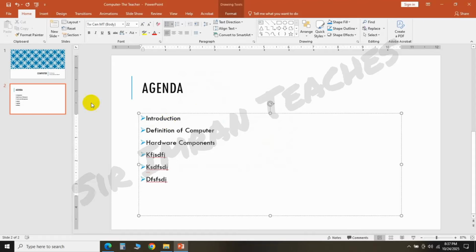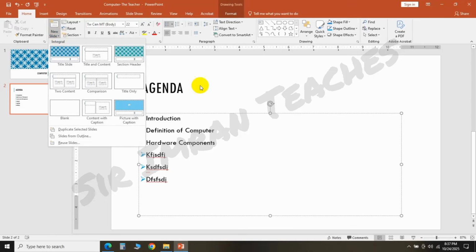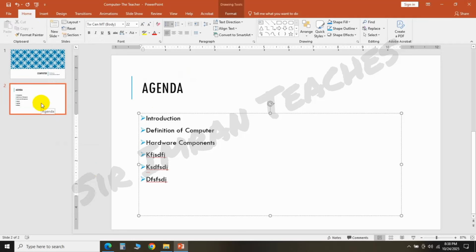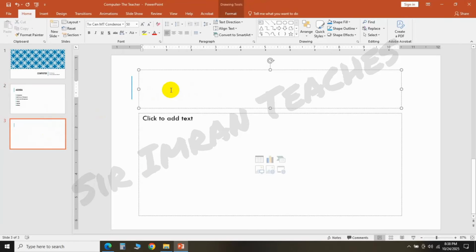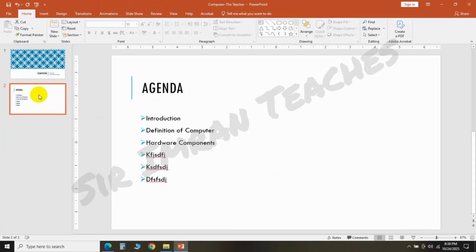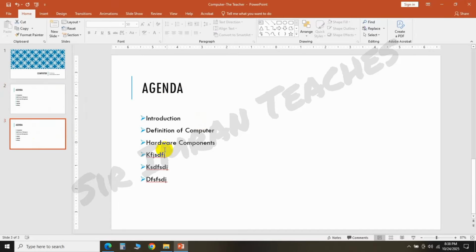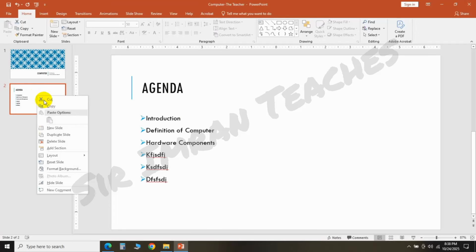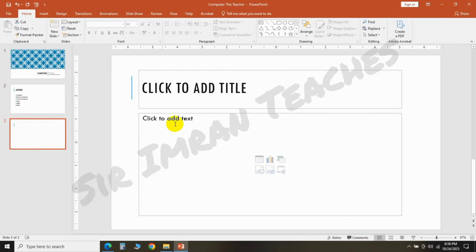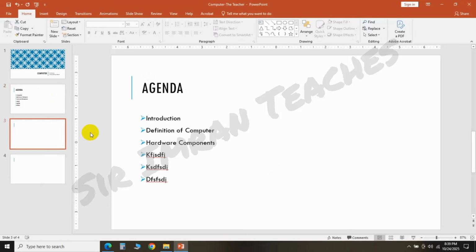Then I want to add a new slide. Again I can go to the home, then new slide, and then I can select this slide. But the second method is I will simply right click. It is giving me the blank slide, right? But what I was saying, sometimes we have similar things, images or header, footer. So what will I do? I can right click, and instead of new slide I will say duplicate slide, so it can provide me another slide having the same content, and if I want to make changes in it, then I can make a few changes and use it. And if I don't want it, I will delete, and again I will say new slide, check. So I can have this new slide or I can have the duplicate slide. Both things can be done, right?